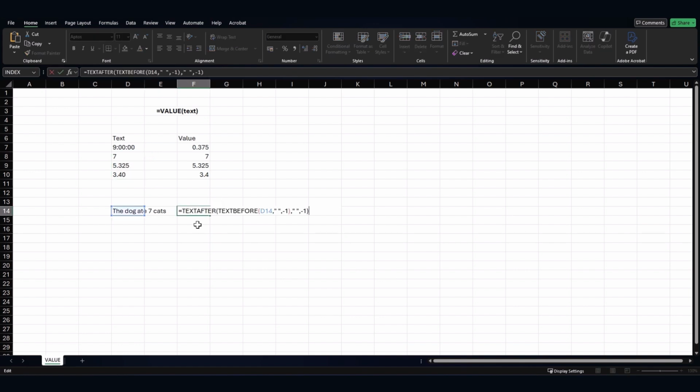And the way we would use the value formula to convert it into a number is we would just wrap the entirety of the cell contents in the value formula. So if I put value at the start and open brackets, and then hit the enter key and then close the brackets at the end of the formula, once we hit enter, we can now see it returns the 7 formatted as a number.